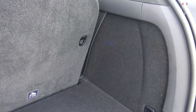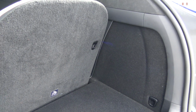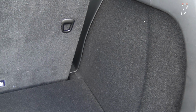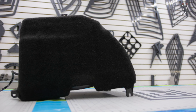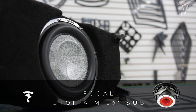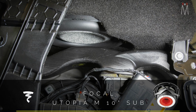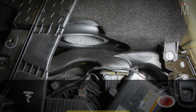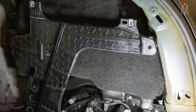So the goal of this installation was to keep everything looking 100% factory. We didn't really want to divert away from any functionality in the car. Wanted to still use all of the area that is available. So behind here you have the factory subwoofer enclosure. It is a down-firing subwoofer enclosure. We modified that to fit our 10-inch Focal Utopia M subwoofer that you can see here. So we basically cut into the enclosure, remolded the face, and we recessed the subwoofer so there's enough clearance where that HVAC unit is right underneath of it.